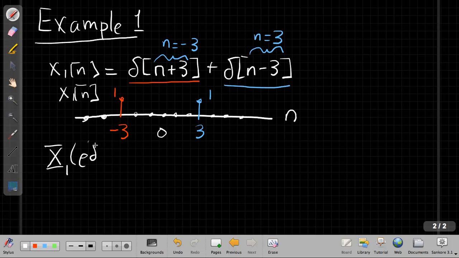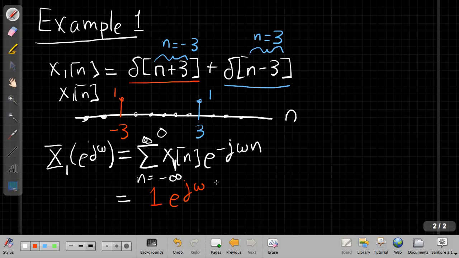And so now I want to find X(e^jω) here. So again, for x sub 1, since this is x₁[n], I just start from the definition. So again, sum of x[n]e^(-jωn) as n goes from minus infinity to plus infinity. But x₁[n] is 0 almost everywhere. There are only two terms in this sum that aren't 0. When n equals minus 3, I'll have 1 times e^(j3ω), right? Because when n here is minus 3, these two minus signs cancel out, and I'm left with that.